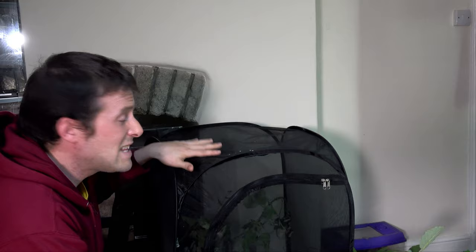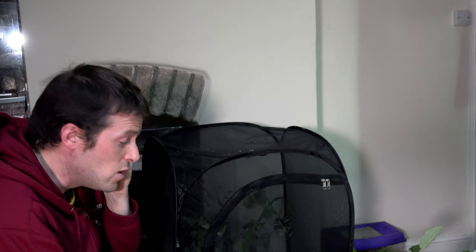What I did in this net is leave a soil-based substrate to flatten out the bottom — where it's curved, I put the soil to level it out. It also gives a little bit more humidity for the eggs. We're not going to be doing that in the new enclosure because we don't have to.